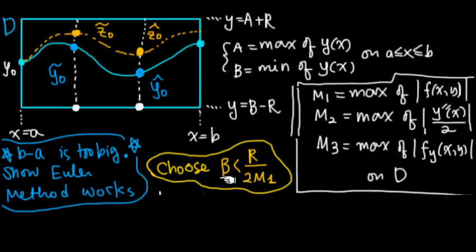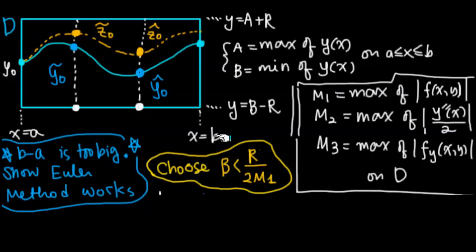So here's our choice of beta. This time there's a 2. In the special case there wasn't a 2. The reason there is a 2 here is because this initial gap is a little bit more, so we have to make it a little bit smaller than usual, R over M1, such that this type of initial gap, a positive initial gap, does not cause too much of a problem. So the beta this time is smaller than half of R over M1. This is the upper bound we put on here in the special case.